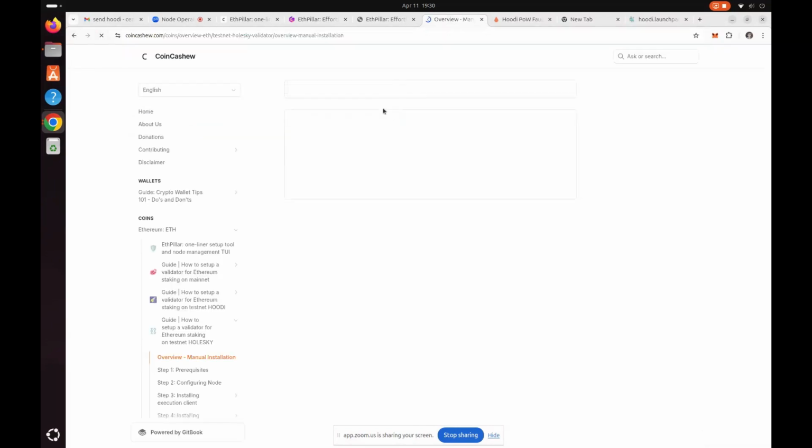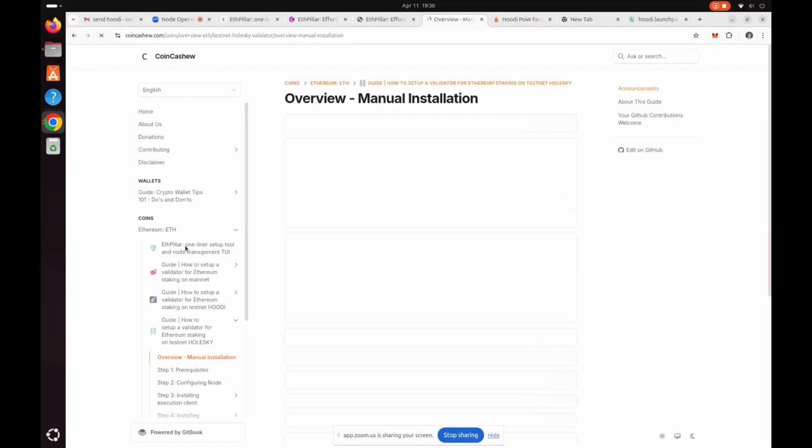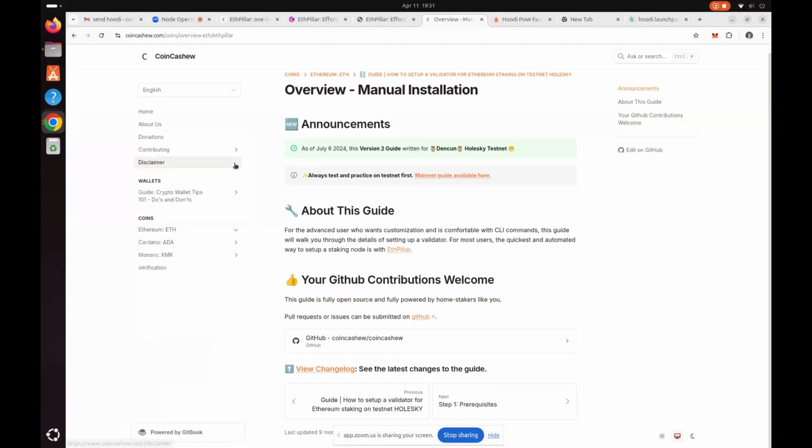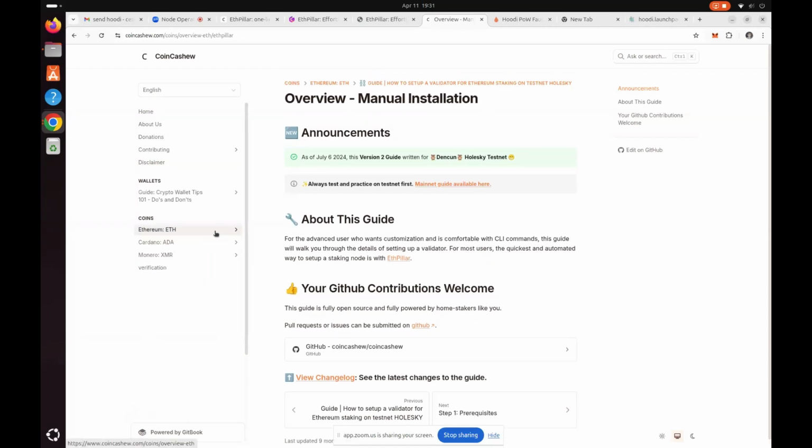So there's the EthPillar section. Sorry, this is not loading. I think this is lagging.